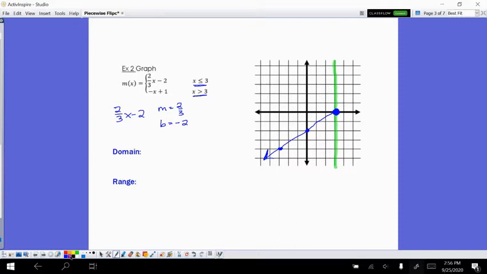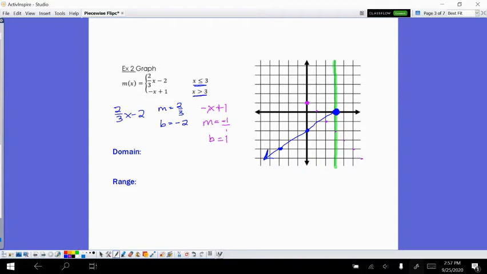The second equation that I will do here in purple is negative x plus 1. The slope is negative 1 over 1, and its b value, or intercept, is 1. So even though I know my graph isn't going to be on this side of the highlighted line, I'm going to use what I know about the graph to draw it correctly. So the intercept is 1, the slope is down 1 over 1. So with the purple dots, I can see where my graph goes.